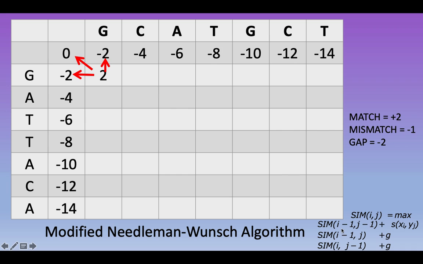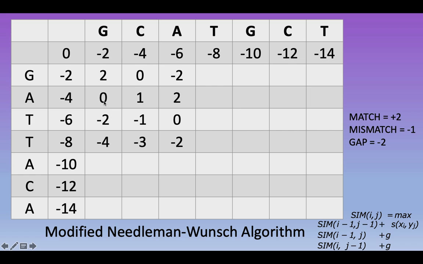So the three possible answers I have when I'm at the 1, 1 position are either 2, minus 4, or minus 4, right? By looking back at these previous positions. And by doing that, I can see that 2 is the highest scoring value out of the 3 of them. And so I fill this position in this graph with the number 2. So as I fill out this graph, I can fill all of the other positions around it, right?